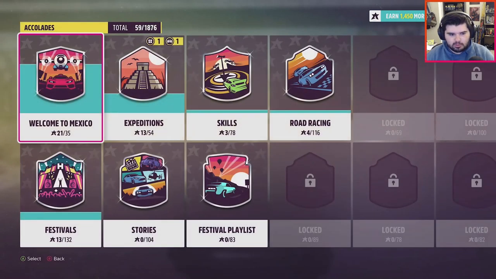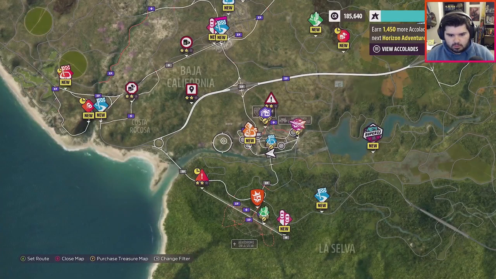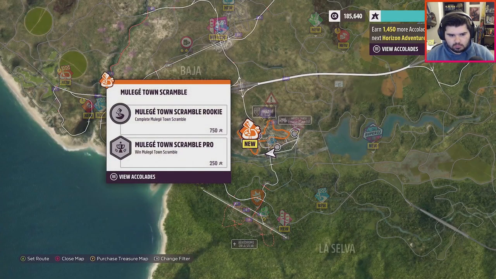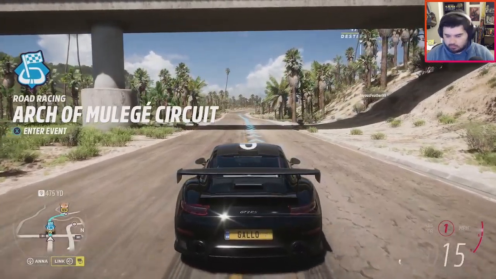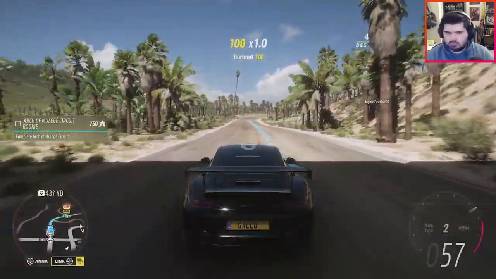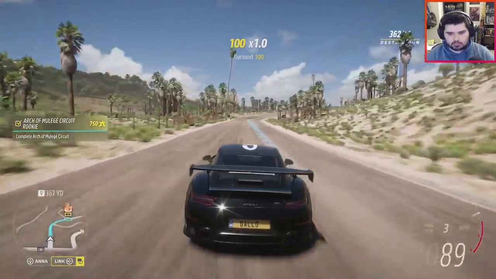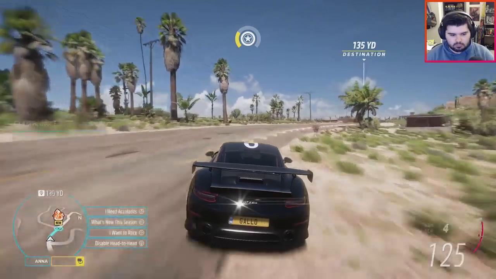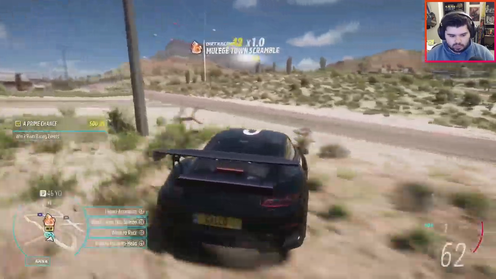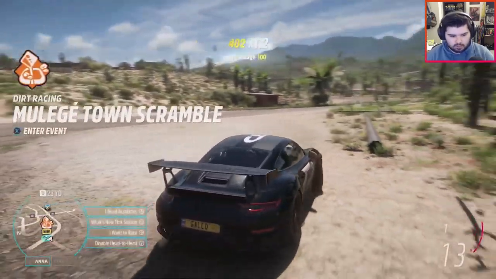Okay. And what is this? Scramble? What is a scramble? Oh, I can actually talk to Anna. Hang on, what's new this season?